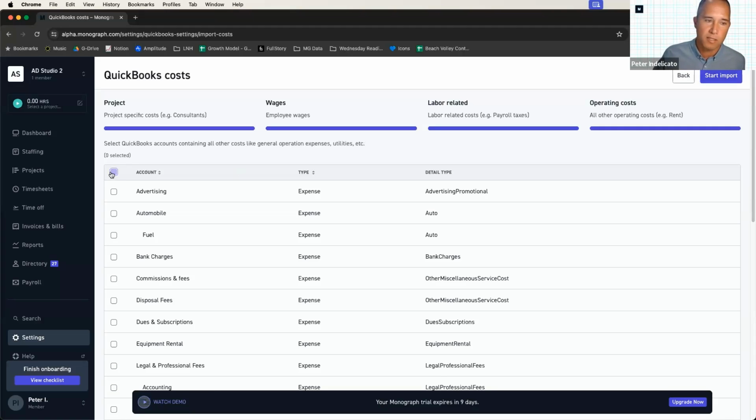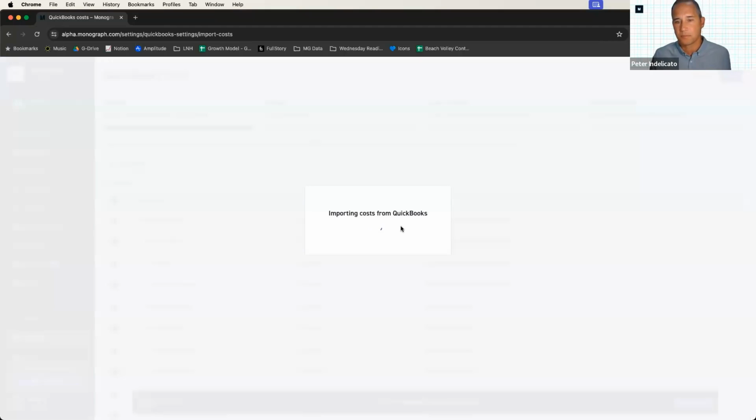Click next. Basically I want all the rest of these other ones to fall into operating costs here. Go ahead and click Start Import, but keep in mind, it's an important phrase that I want you all to remember. These are what we call cost categories. And I've now told the system that expenses or costs that come in through these different accounts get associated, by default, to one of these 4 cost categories.